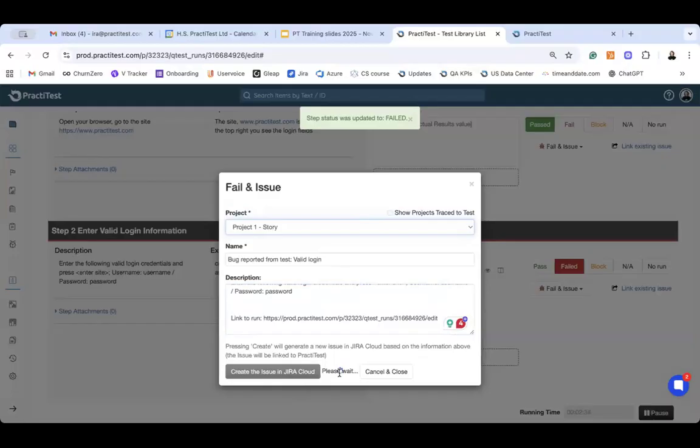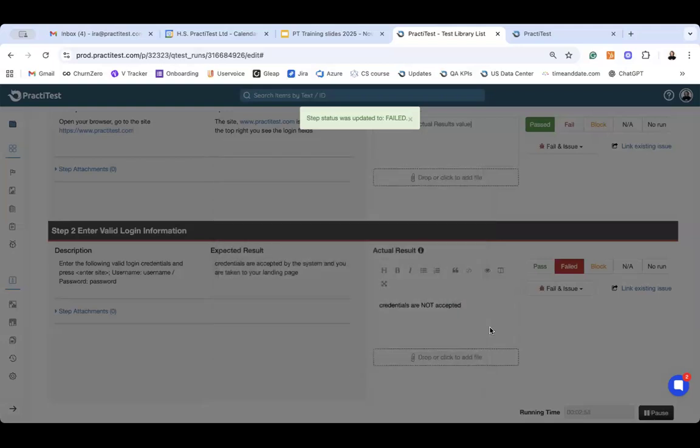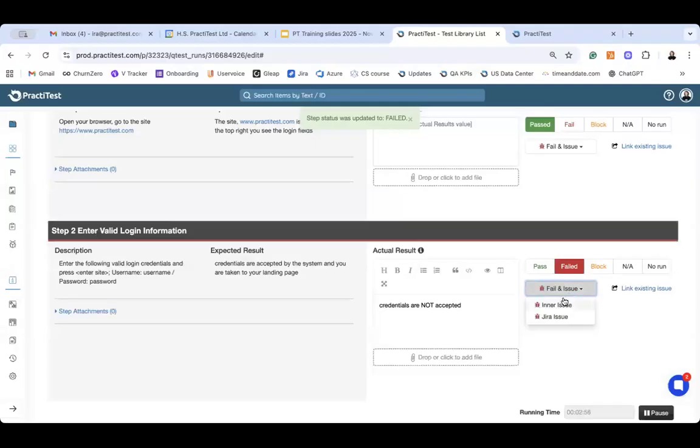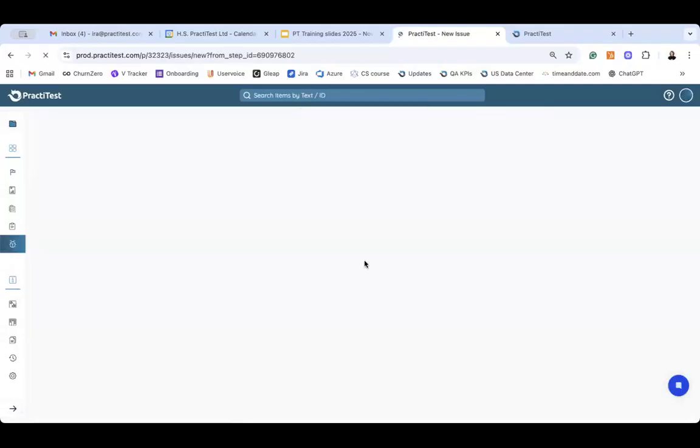Again, it's a demo project, so sometimes it has some issues. Maybe it is not a real integration, but just a demo integration. Let me just show you how we create an internal issue.